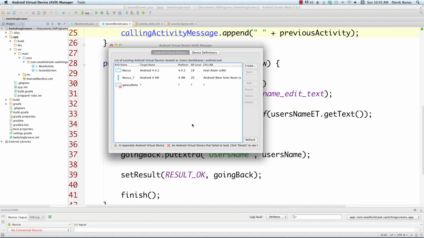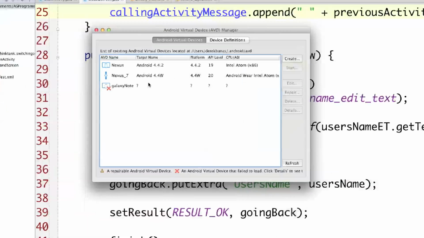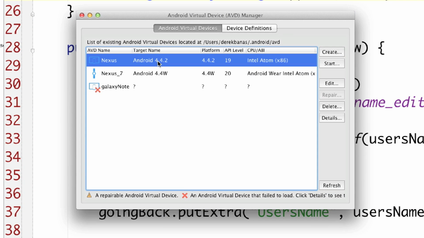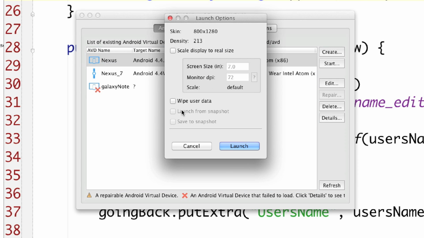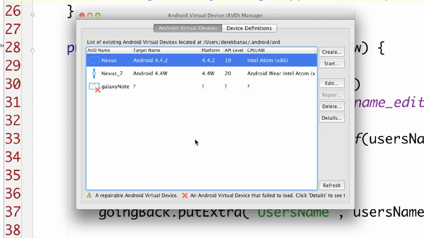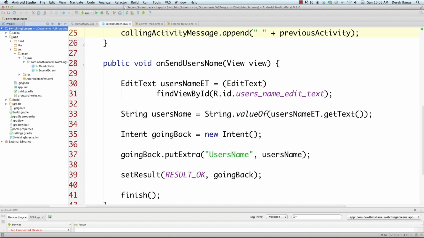Another error that you're probably going to see is "UIDs are inconsistent." To solve that issue, it's pretty simple. Just click on this guy, or whichever emulators you want to use, or all your emulators, and click on Start. Whenever you do that, you're going to see an option here, Wipe User Data. Click on that and click on Launch. That is going to get rid of that UID error. And that is everything. Those are all the errors that I have seen with Android Studio and exactly how to solve them. Actually, there's one more.